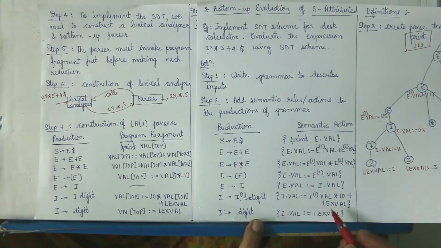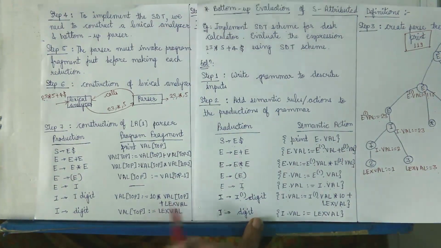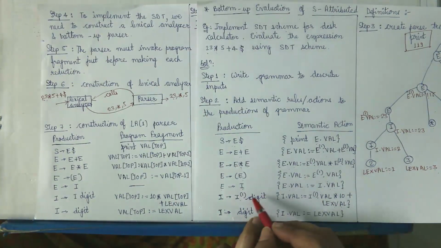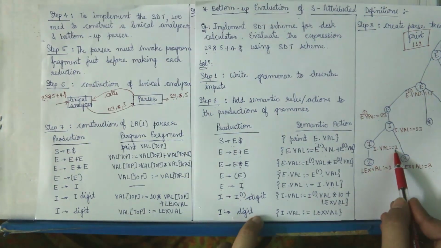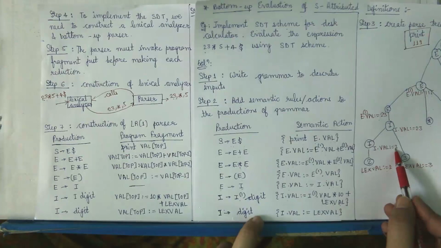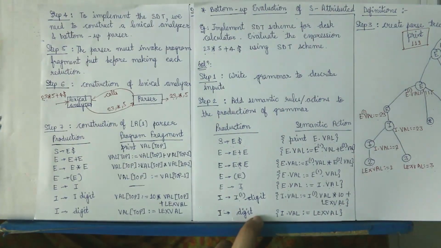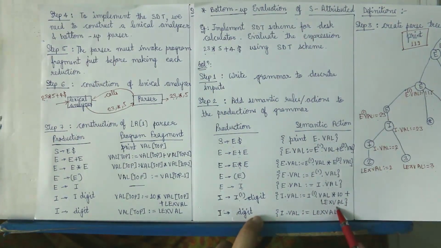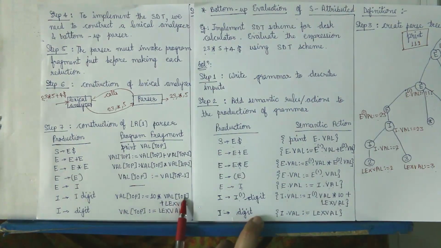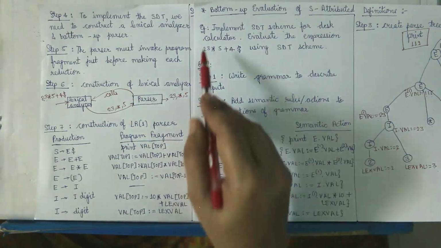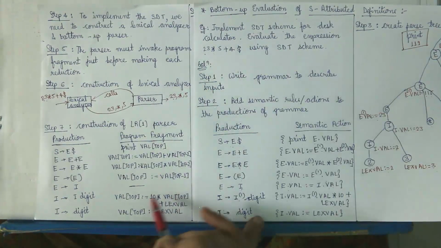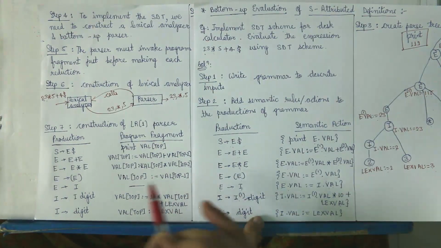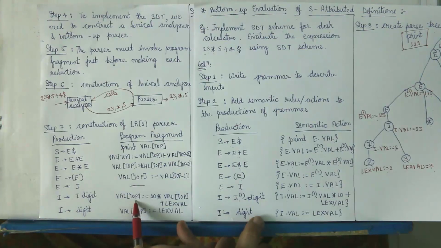Now the next step will be, if you want to make multiple digits, like 23. For 23, let's assume 2 is already in the stack. So we have to pop this 2 from the stack, multiply it with 10 and add 3. The value is already on top, which is 2. Multiply it with 10 and add the new value, which is 3, and performing this operation will push the new data on the top of the stack.